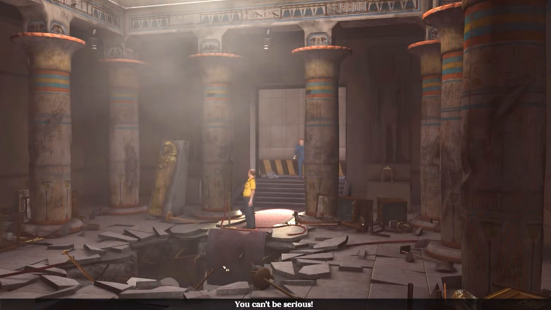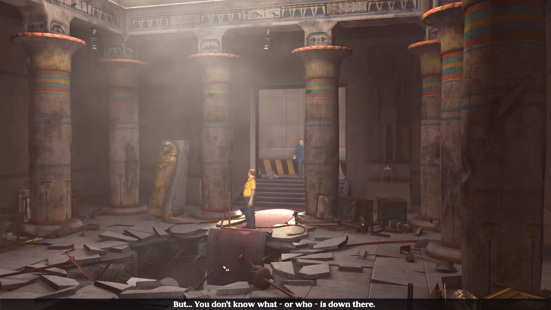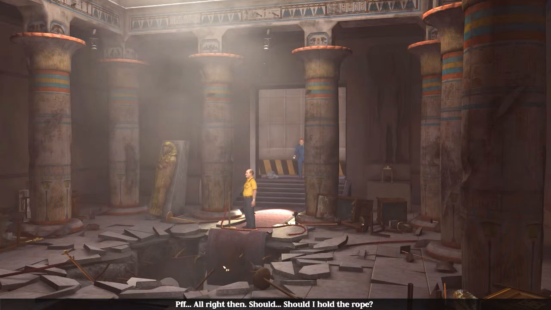You can't be serious. This isn't a matter for discussion. I'm going down there. You can join me or stay here. But you don't know what or who is down there. That's why I want to go down there. Besides, maybe I'll find an escape route for us. All right then. Should I hold the rope?